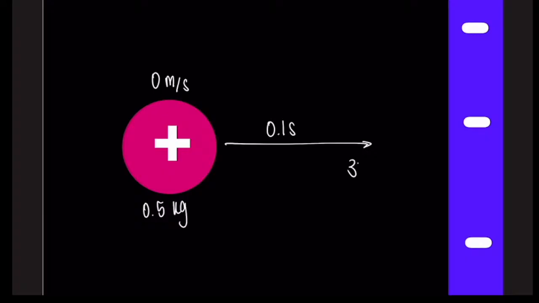Let's go ahead and look at a slightly different version of this one. Let's say in this case we have some sort of positive charge. This guy is sitting right here, and it weighs 0.5 kilograms. And it is getting attracted towards this guy here. It started at rest, so at rest, it was at 0 meters per second. And right here, 0.1 seconds later, it is now going 30 meters per second. And here's our question.